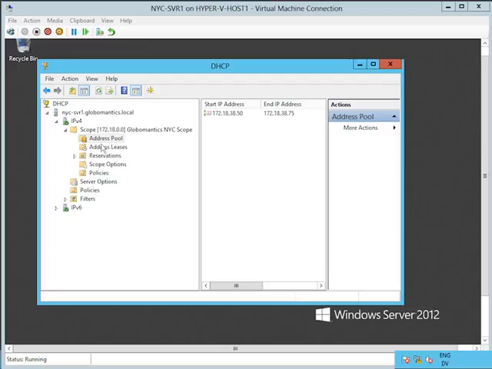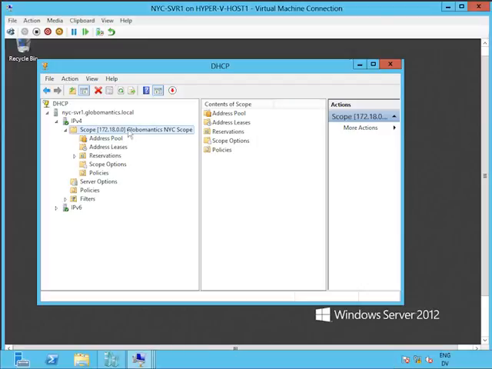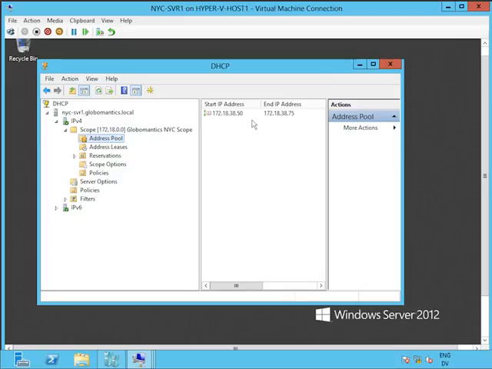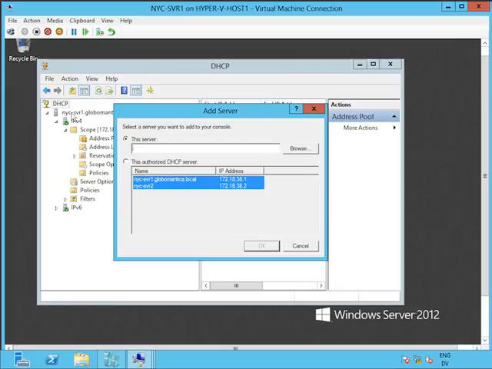So here's server 1. Server 1 has got the New York City scope. That scope's got our 25 IP addresses in it. I've done a little bit of cleanup since the last example for those that are curious. That is what server 1 looks like. Let's take a look at server 2. Now here's something that you might not be aware of. You can, in your DHCP console, add the ability to go view some other server from that same point of view. I can, from here on server 1, go peek and see what's happening on that other authorized DHCP server whose name is server 2.